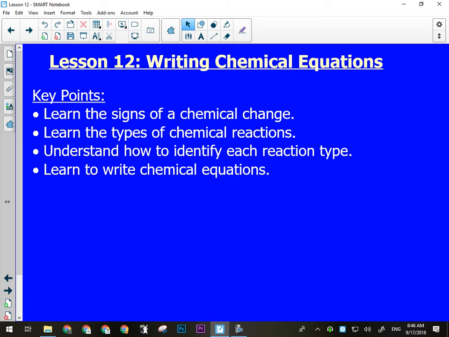Okay, so if there's an odor change, that's also one, Nicholas. Okay, change in color. What else? Yeah, you could get a precipitate, a solid is formed, right? Something new is formed, and so you get something that's maybe not soluble. So you get a, what do we call that solid? Precipitates. Okay, so those are all good things. All signs that a chemical change has occurred.